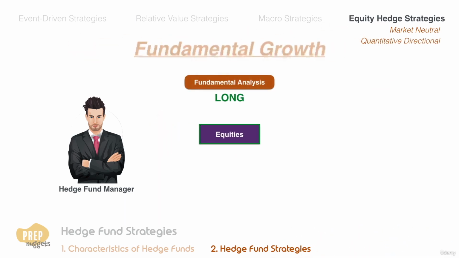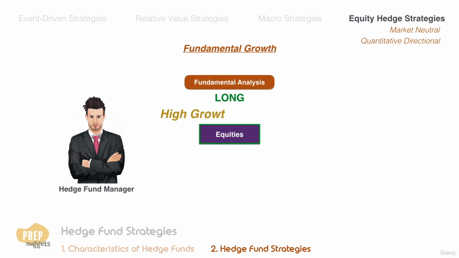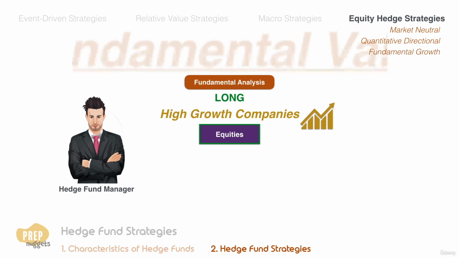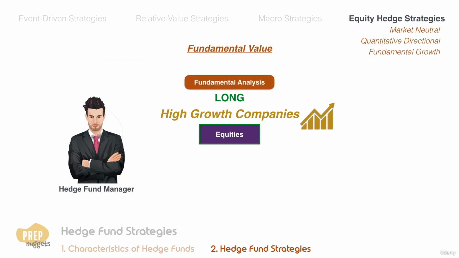Fundamental growth is the use of fundamental analysis to find high-growth companies. Hedge fund managers seek to identify and buy equities of companies that are expected to sustain relatively high rates of capital appreciation. Quite similarly, fundamental value is also the use of fundamental analysis to buy equity shares. But instead of focusing on high-growth companies, fundamental value managers look out for undervalued companies to invest in.